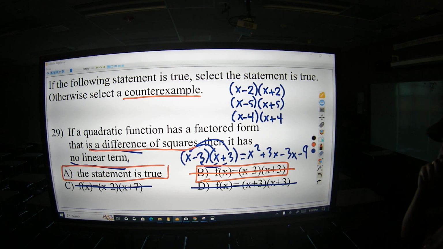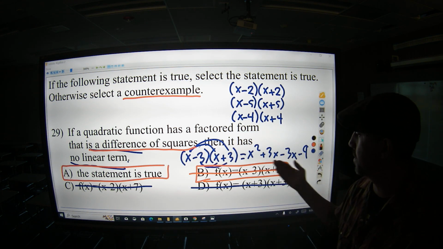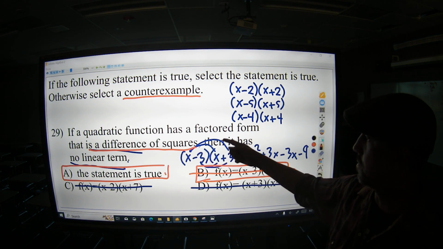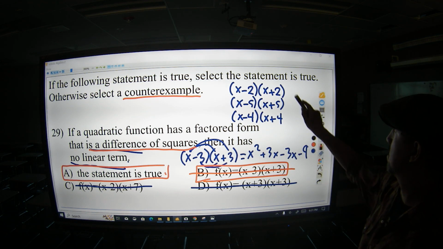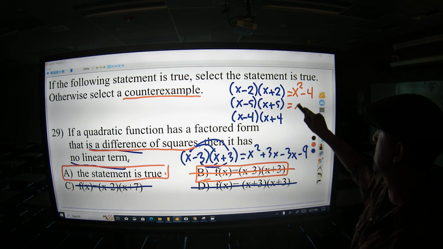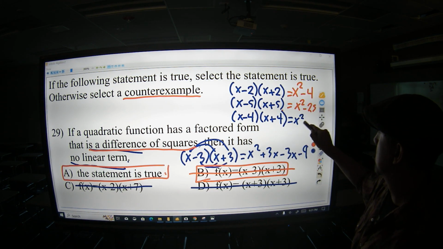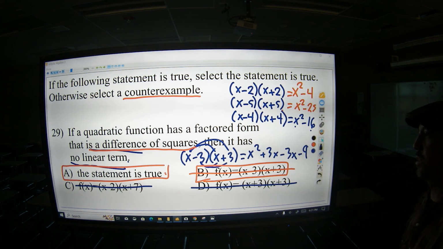So this is the way I want you to think about this, and I think some students that have been paying extra attention on their worksheets and aren't going too fast probably should have been able to just look at this and be like, oh yeah, that's true. The difference of squares doesn't have a linear term, right? Like if I'm going to do this one, I just have x squared minus 4. If I was doing this one, I'd have x squared minus 25. If I did this one, we drop that parentheses, but if I did this one, we get x squared minus 16. We have a quadratic term and a constant term, but we have no linear term.